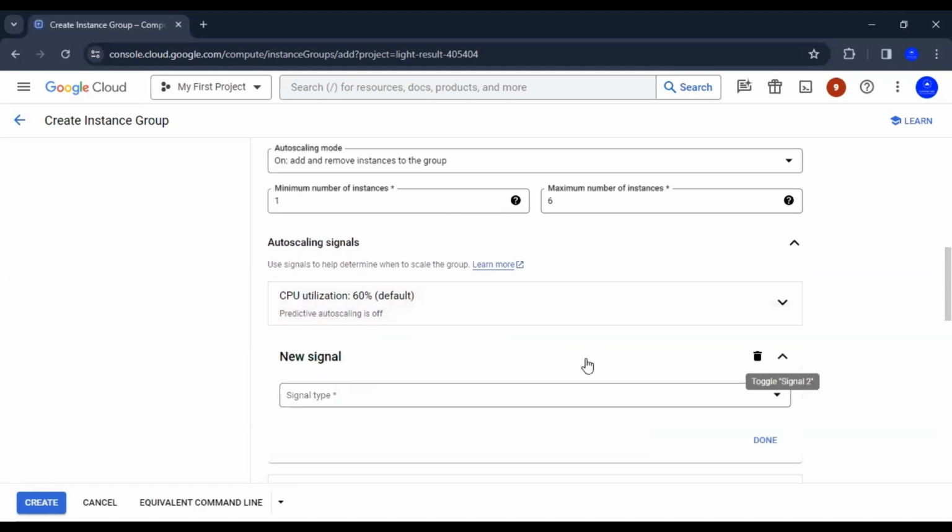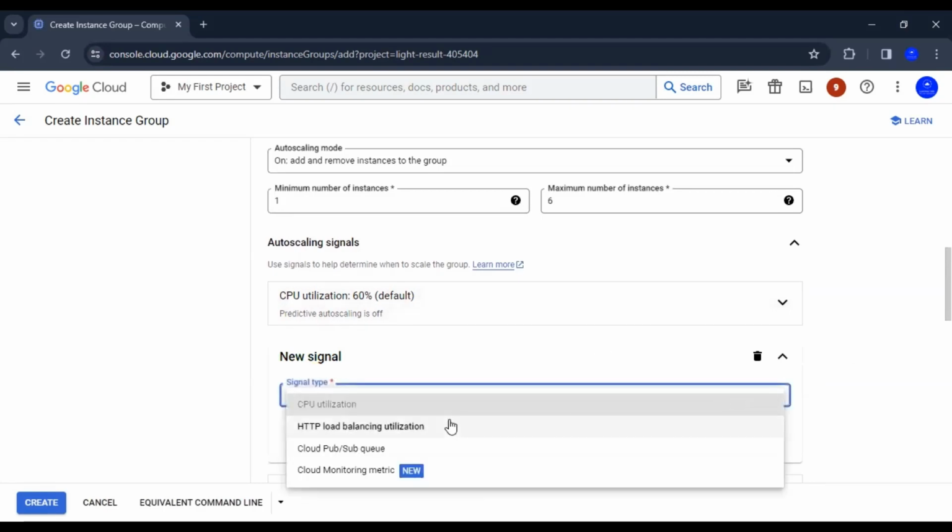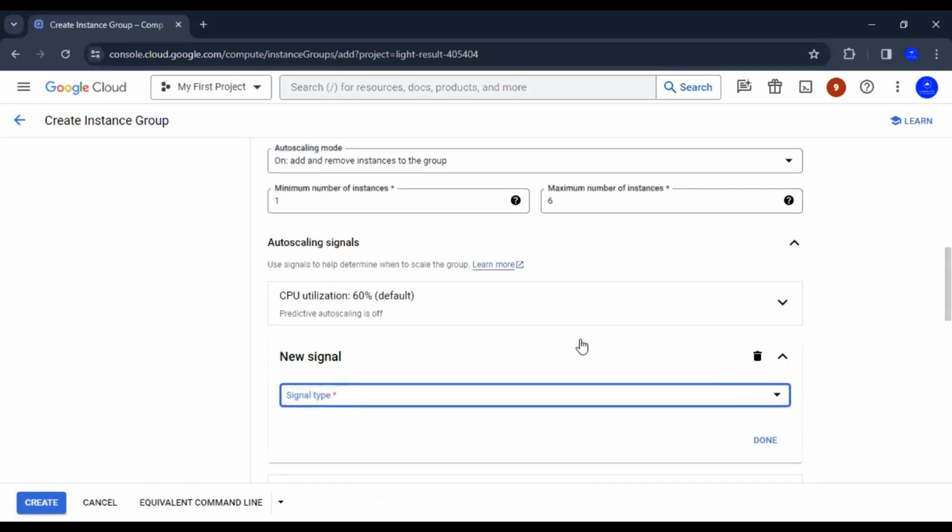There may be other signals you can add, like HTTP load balancing utilization, Google Pub/Sub queue, or Cloud Monitoring metrics. So based upon some custom metrics, you can also autoscale. But we are not going to demonstrate load balancing, Pub/Sub, or other Cloud Monitoring metrics. It's easy to demonstrate a signal based on the CPU.